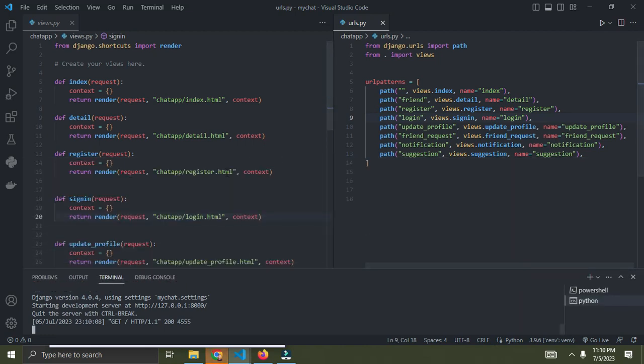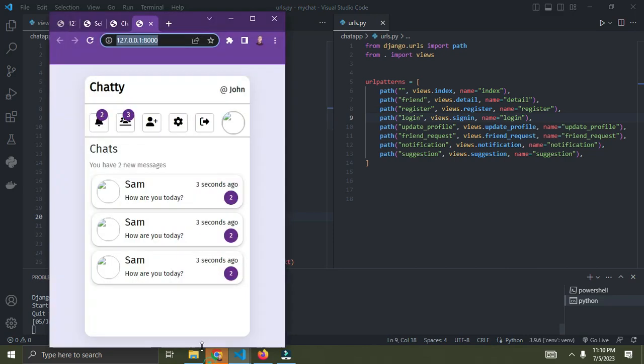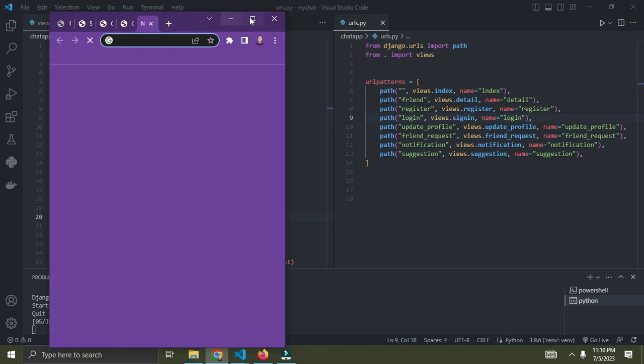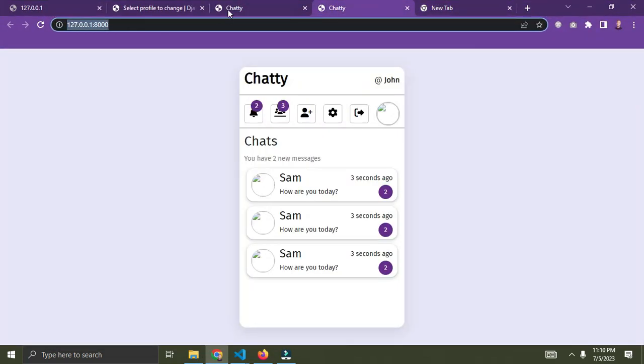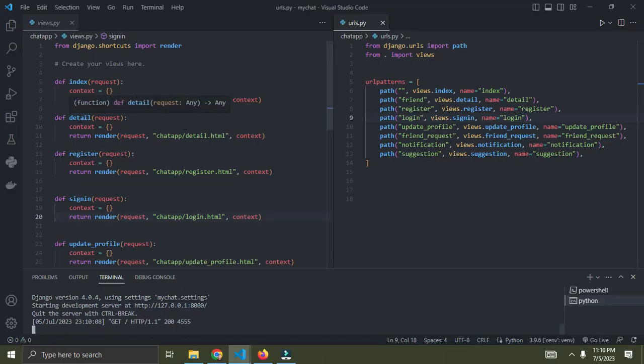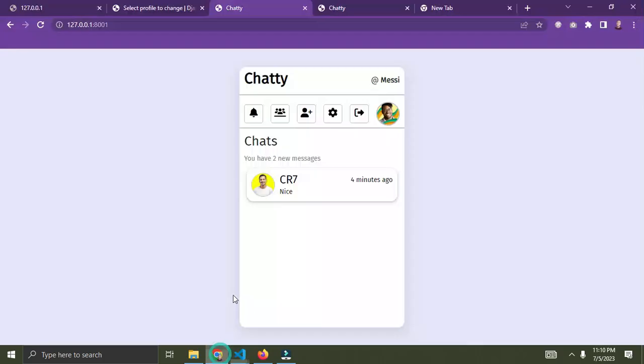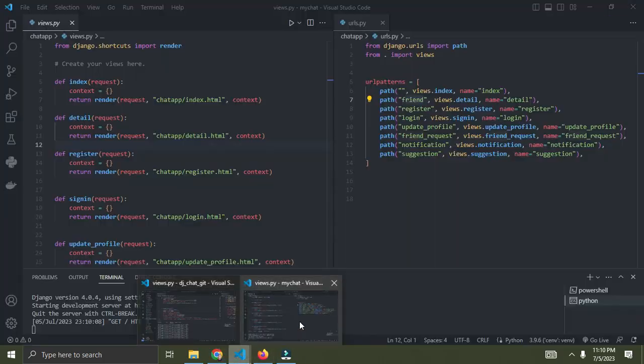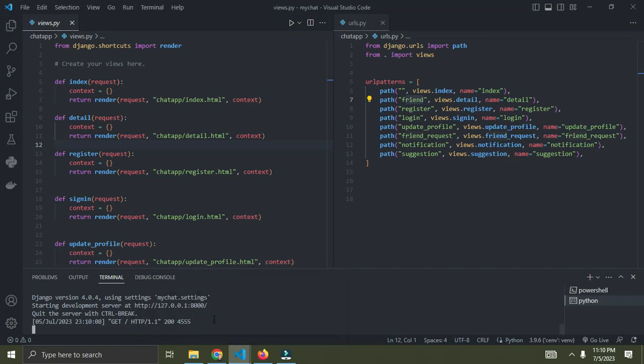So right now, just configure your templates and static files. Once you are done, we are going to head straight to authentication. So I covered that part. Let me make this big enough. Okay, we are here already. This is what we have. This is the index page I was talking to you about previously. Now for the detail page, once I go to /friend, I will view these templates. So let's try that now. Sorry, okay, yeah, we're correct.